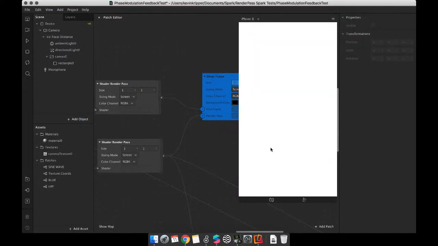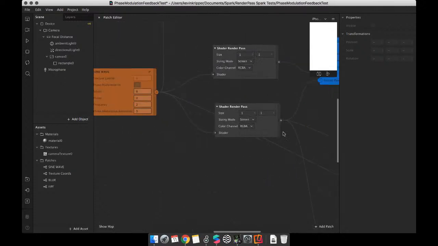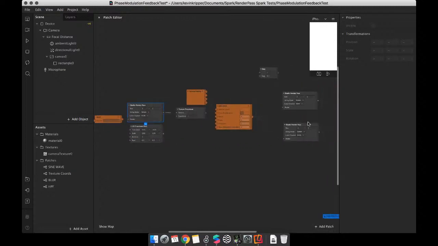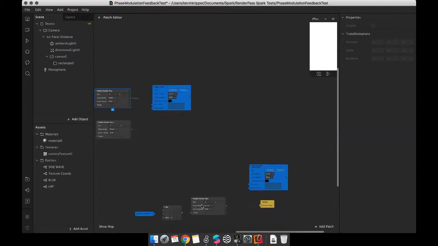So let's check that. So here I'm using 1, 2, 3, 4, 5 shader render passes.